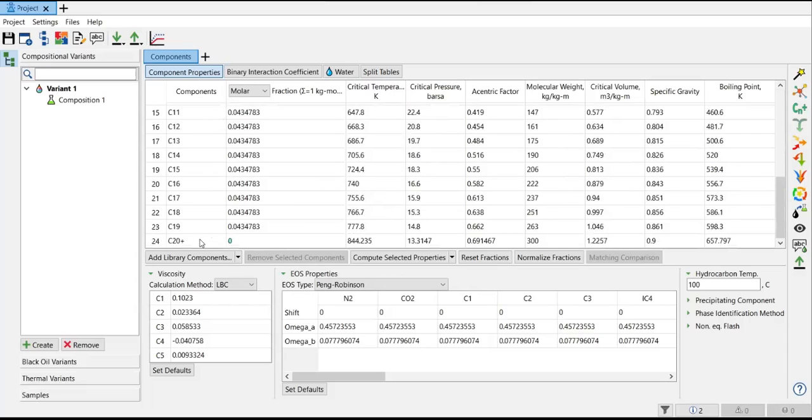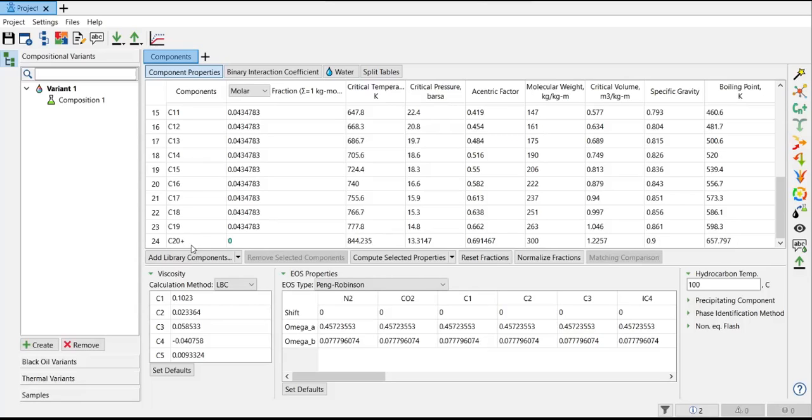But for the C20 plus, the properties are generated using the correlation that I have selected previously. It's not a component that we see in the library. It's my own component. I measure it, I obtain it, I use it in my laboratory, and then I just input the molecular weight and also the specific gravity.